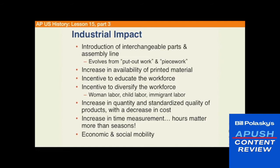Another thing that we see as assembly line production is this increase in printed material, which leads to a broader dissemination of knowledge and literacy. And you remember from your earlier lessons, America was already one of the most literate societies on earth during this point in time. What happens with the steam engine and the printing press being tied together is you have mass amounts of periodical journals, literature, and books available. And it's no coincidence in some ways that the first American literary flowering takes place during this time. And we'll talk about those authors and some of the artists in a separate unit.